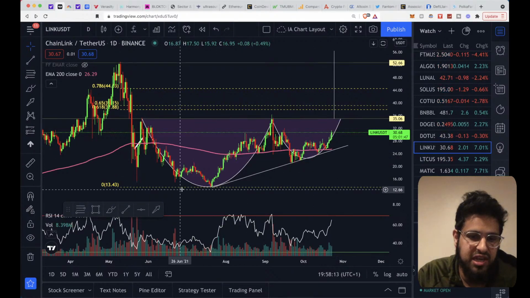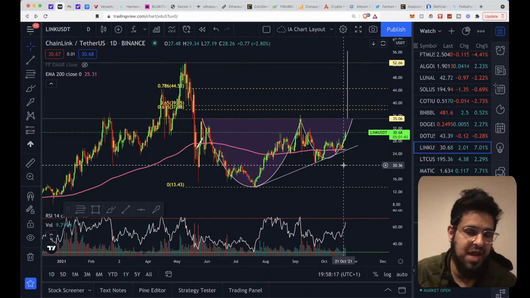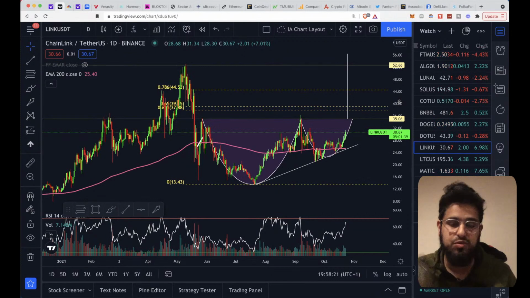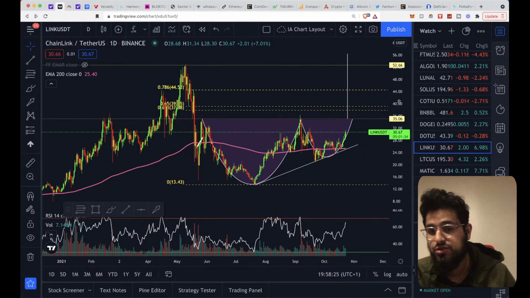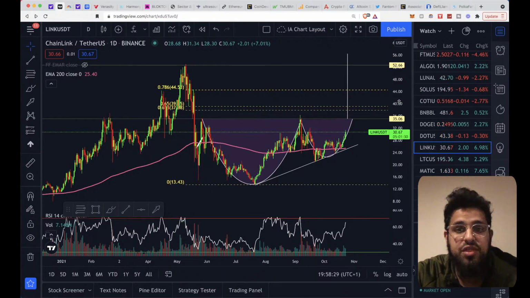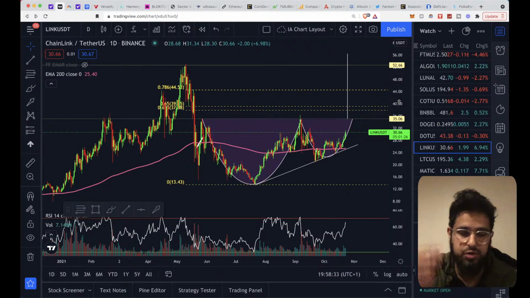I've got a good position in Link, been dollar cost averaging for a while now. It's just a good project, right? If it doesn't move now, I don't mind. It can take its time because at the end of the day, Chainlink is the de facto player for the data oracle play. It's the one that everybody uses, and it's only going to continue going higher. There's no other competition to Chainlink. There is, but nobody uses them. When people think data oracle, it's Chainlink.